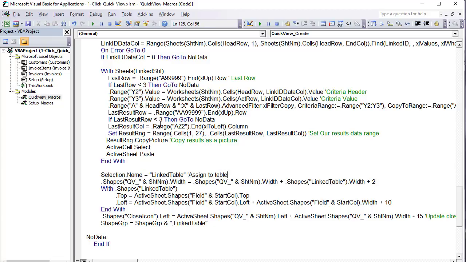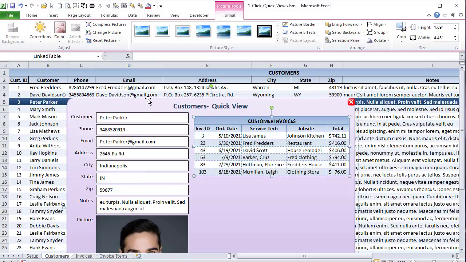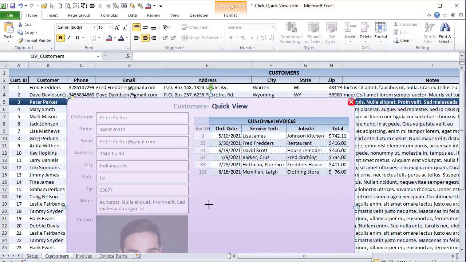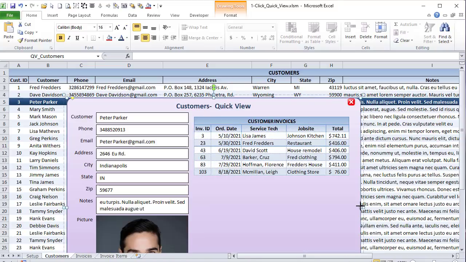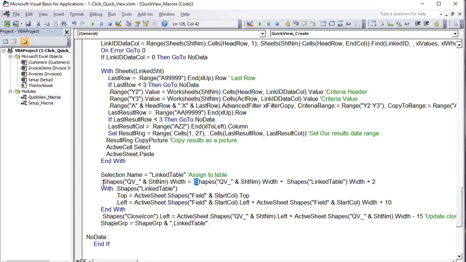Now that we've assigned a name, I want to set the width. We want to increase it. Remember, we had this width, the default was probably about here. But since this includes the table, I want to set the width even more. That width is dynamic, because we don't know the width of this table, so we're going to base it on the width of that linked table. Shapes width of that form, remember this is our background form, is going to be equal to the current width of it, plus the current width of whatever that background is.